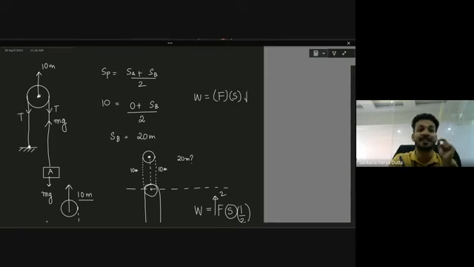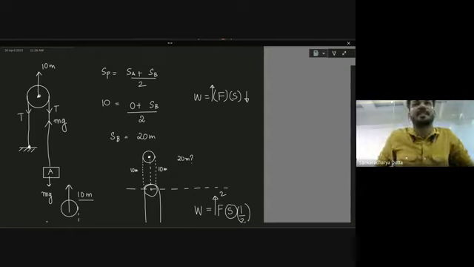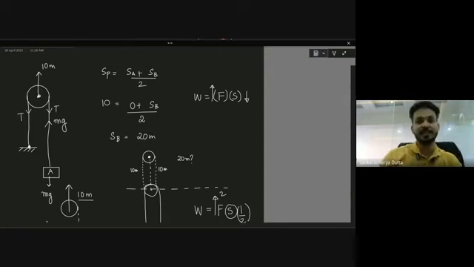Now since work done is defined as force times displacement, conservation of energy is not violated, because although you have decreased the displacement by half, your force has doubled. Work done has the unit joules, and net work done is change in kinetic energy and all that stuff you have studied in 9th and 10th standard. If work done is the same in both cases, energy conservation is not violated. I hope that made sense. If you have any doubt, feel free to ask.